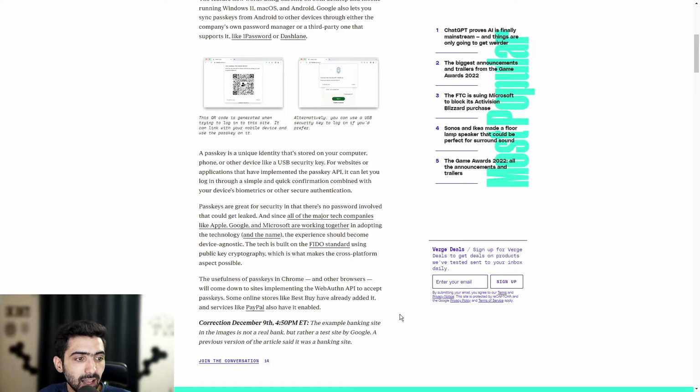to accept passkeys. Some online stores like Best Buy have already added it, and services like PayPal also have it enabled. So it's obviously going to be subject to your vendor or the site that you're actually trying to do that on. I'd say the major ones have it implemented and functional already, but a lot of the devices, startups and whatnot are gradually making that transition and trying to get on the whole passwordless train. But eventually it's going to be somewhat of a standard that's generalized across the board, regardless of what the business or the website is or wherever it's based out of. That's just going to be how it is eventually.